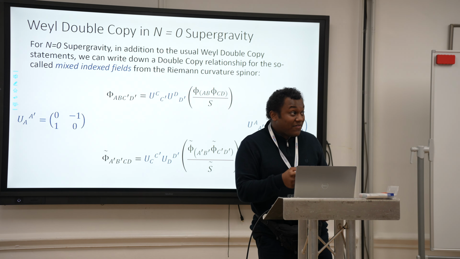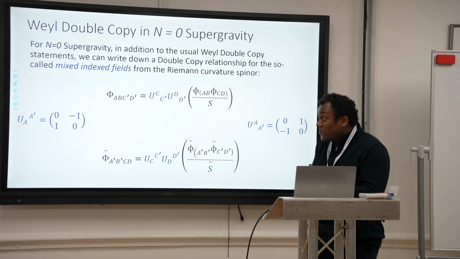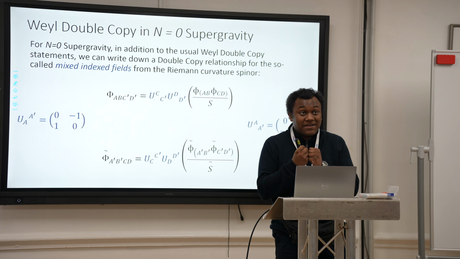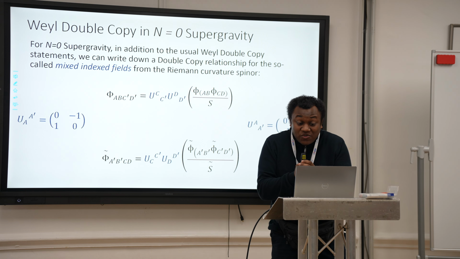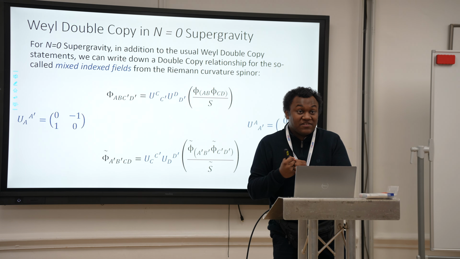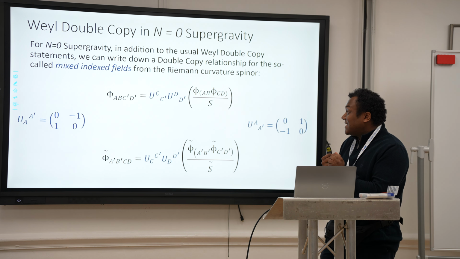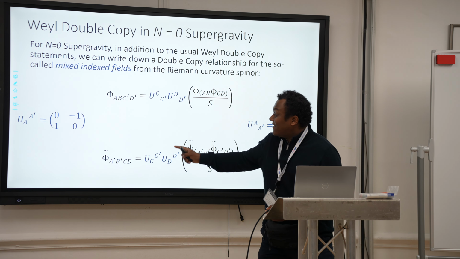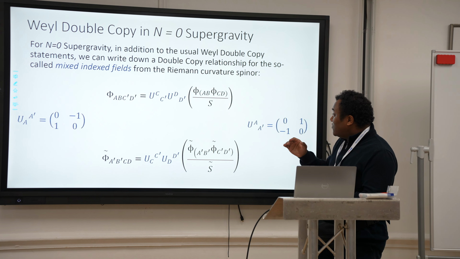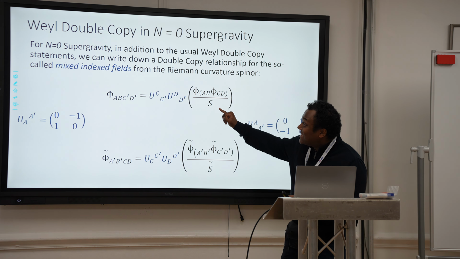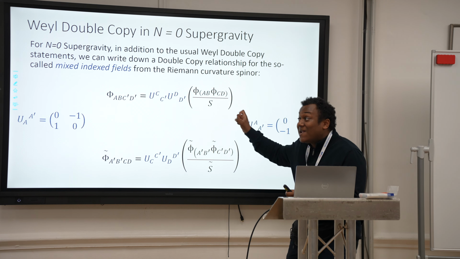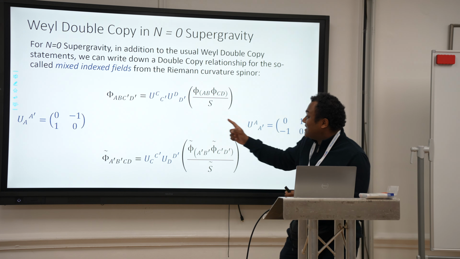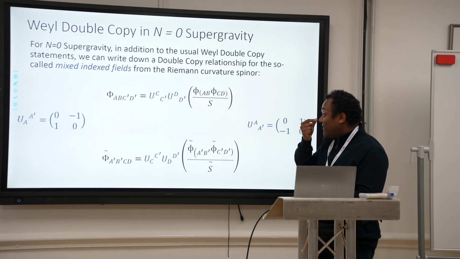The magic for N=2 supergravity comes in because it also possesses the same double copy structure, where we have a Weyl spinor given as a product of Maxwell spinors from electromagnetism, as you saw for just general relativity, but it also has an additional double copy structure that isn't present in general relativity. It comes into play from those mixed index spinors I showed you in the decomposition of the Riemann curvature tensor, so this phi and phi tilde. What we find is that this new double copy structure still contains this product of the Maxwell fields divided by some scalar, but it comes equipped with what we call these projection spinors, which are just given on either side. Essentially, they're just, up to a minus sign, proportional to your m sub eta symbol.